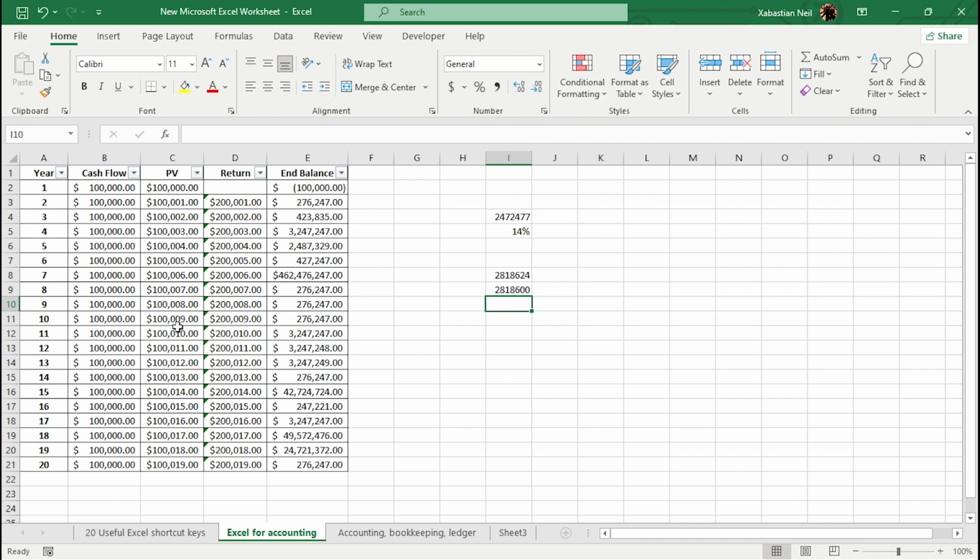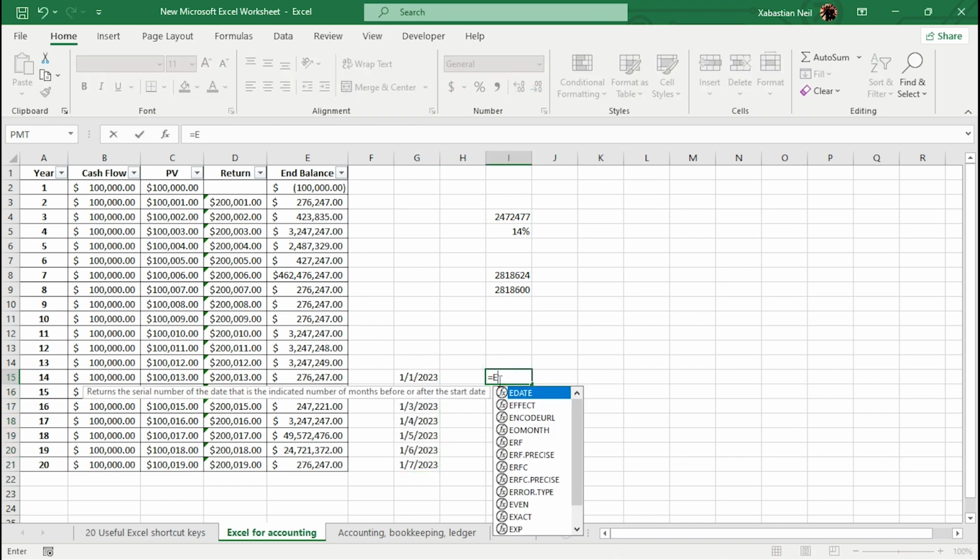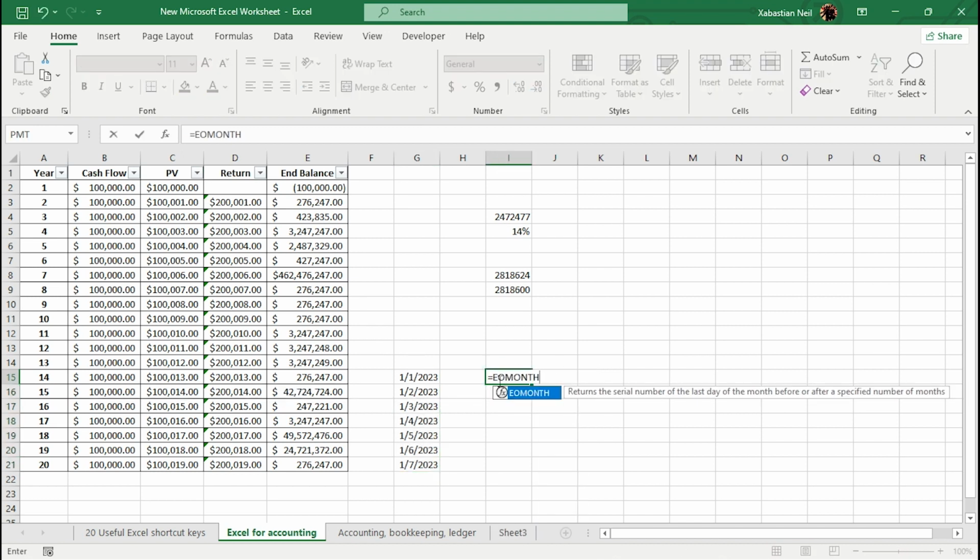Now I'm going to add in some data, let's say 1/1/2023, and use the same ones a couple of times and fill it with the spaces. Now you can see 1 2 3 4 5 6 7 8. Now I'm going to find the end of the month value by using another function called EOMONTH. I'm going to type in equal EOMONTH. That is going to be it.